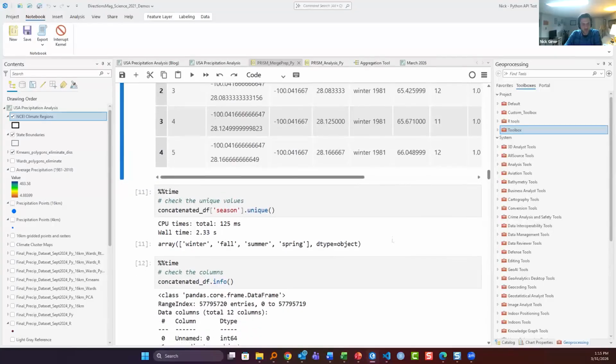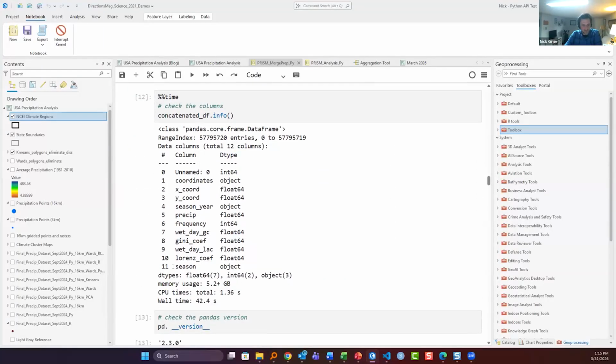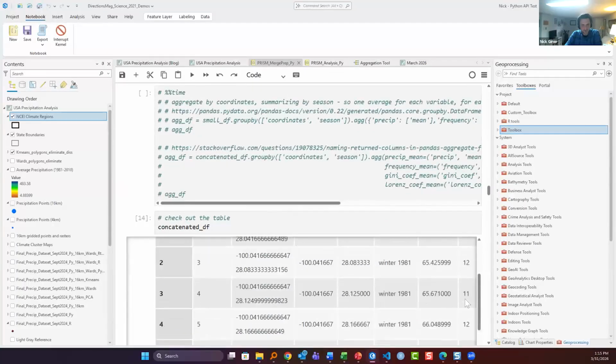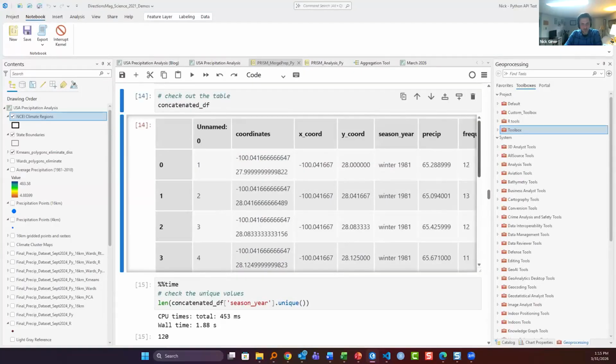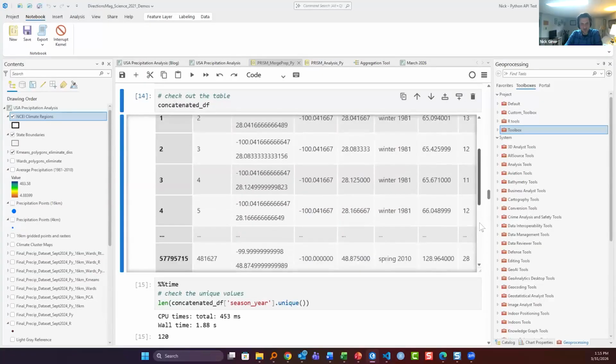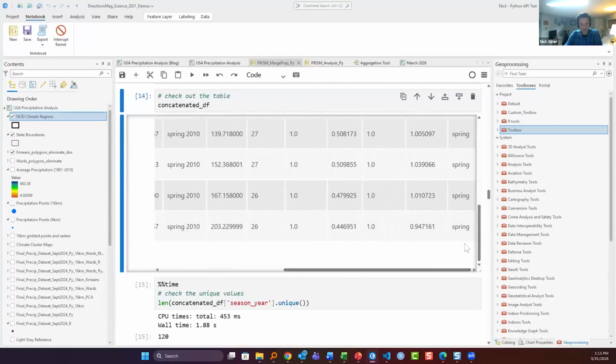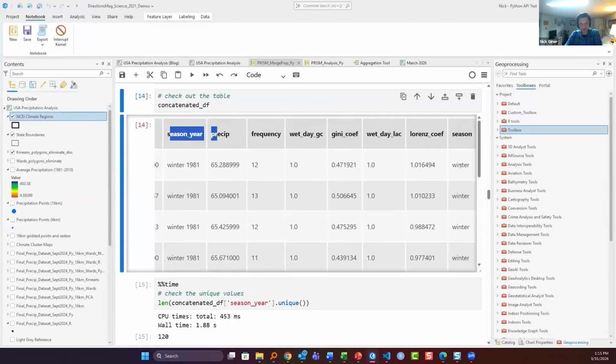When I check the results, you see I have a new column that's created, season. If I look at that table, season year is what it originally was, and I've stripped off only the season and dropped the year. I need to do that because eventually I'm going to do some aggregation by season.